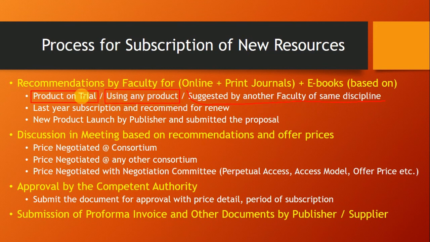The faculty can also see last year's subscription and can recommend it for renewal. If any product is launched by a publisher or a proposal is submitted, and it has come to notice that this product is going to be very useful, the faculty may recommend it for subscription for the current year.